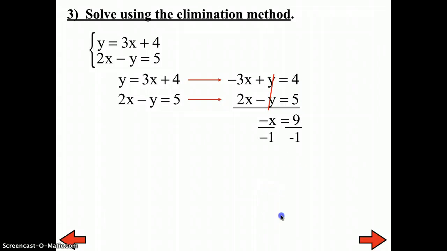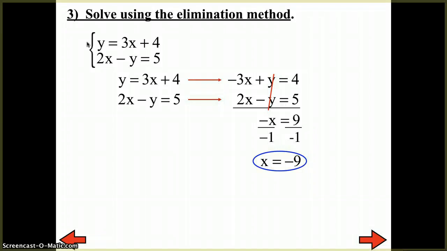Now all I have to do is substitute negative 9 into the x. I get to choose whichever equation I want. I can choose the first one, I can choose the second one, but again, I personally would choose the first one. The reason being is because I already have an x value. I am looking for my y. And in this particular equation, it's already set up as y equals blank. So when I plug it in, I'm not going to have to do much. Please understand that I could possibly plug it into the second equation, but that's going to require me to do a little bit more work. And personally for me, I want to do the least amount of work possible.